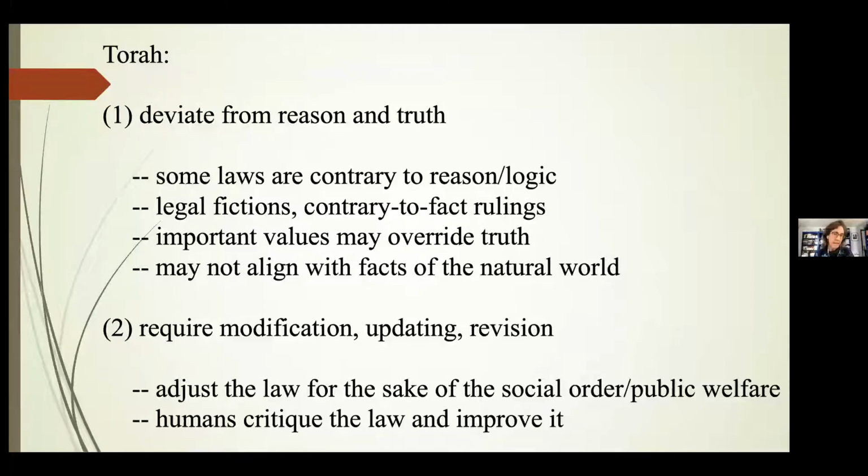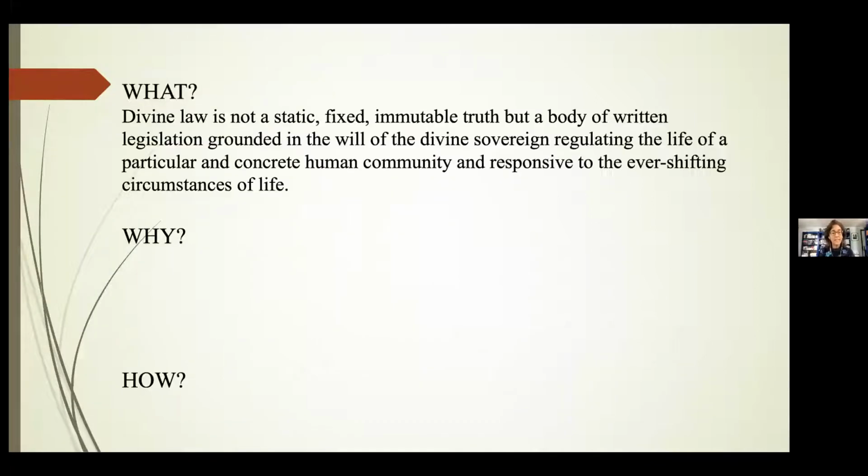So I've talked now about what the rabbis did. In the pages of the Talmud and across the rabbinic corpus, the rabbis reasserted the biblical view of divine law. The divine law is not a static, fixed, immutable truth. It's a body of written legislation grounded in the will of the divine sovereign, regulating the life of a particular and concrete human community and responsive to the ever-shifting circumstances of life in an ever-changing world.